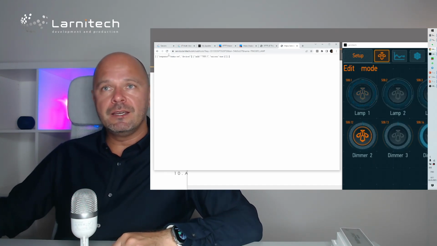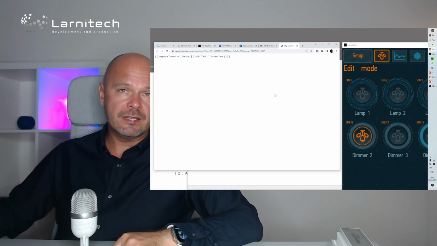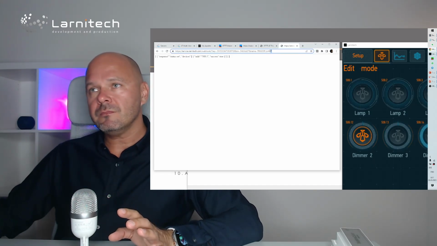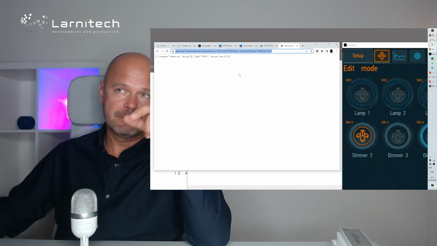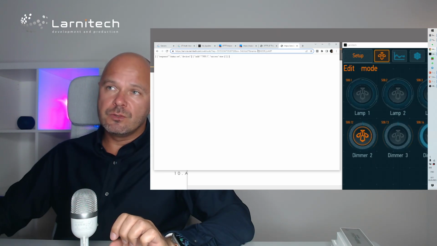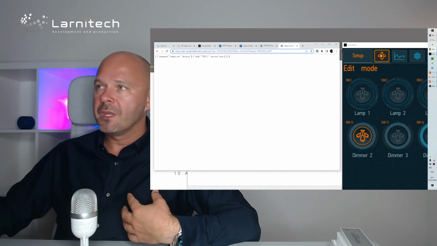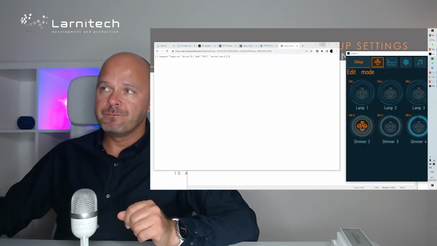So every time I update it, I have the change of my lamp. Okay, so I can go to my website and make this link. Anyone presses this button, something happens in the system. It can also be a theme or scene, or it can be more, so you can have anything on it.